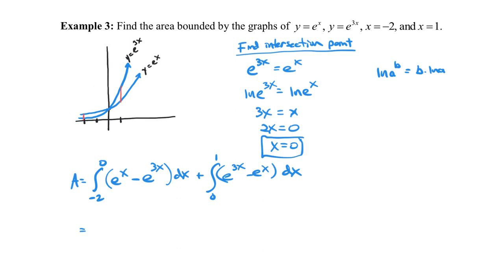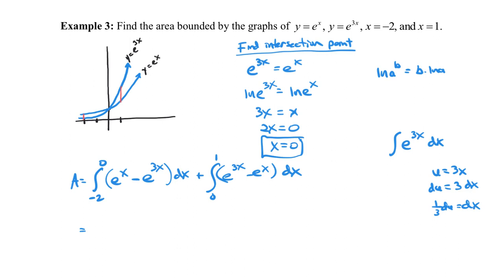So I'll just do this in case you need a little practice. Let's say we've got just this by itself. Let's say this is our question. In Calc 1, we would have done a u substitution. We'd say u is 3x, and then du is going to be 3 dx. So 1/3 du equals dx.